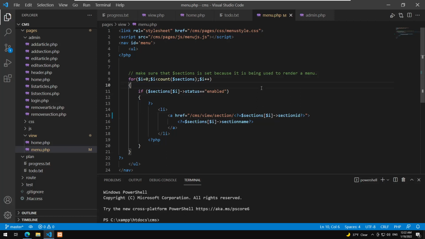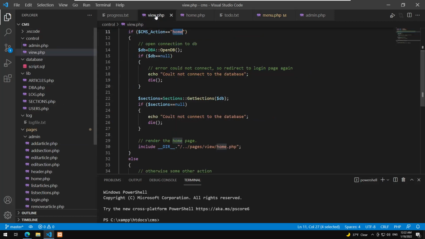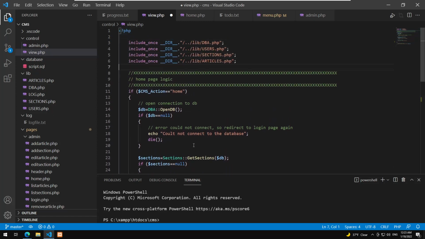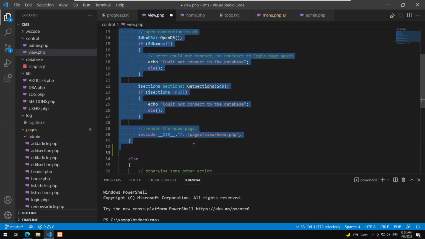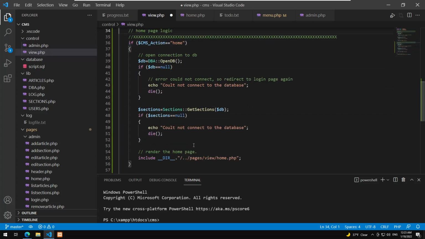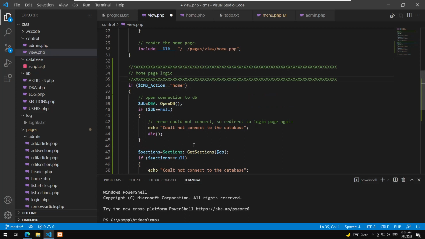Very straightforward. Now all I have to do is go to the view logic, okay, and instead of using home, as you can see in here, we are going to add the logic. So this is going to be section.